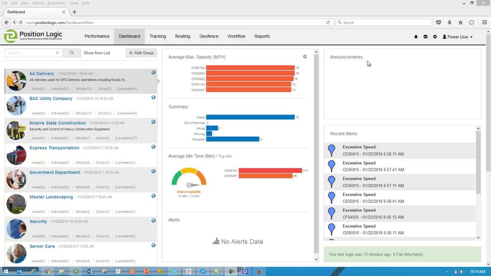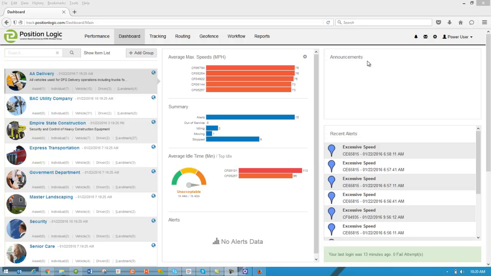So before we get started, I would just like to go over some of the benefits that this feature can provide to you. With the maintenance module, you'll be able to set up certain maintenance operations such as oil changes, tire rotations, etc. You'll be able to assign these maintenance operations to any vehicle. You'll be able to receive alerts and/or notifications when a maintenance operation is due. And all of these will help keep your fleet up to date with all their maintenance.